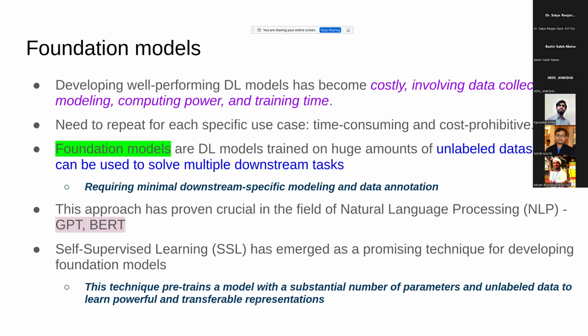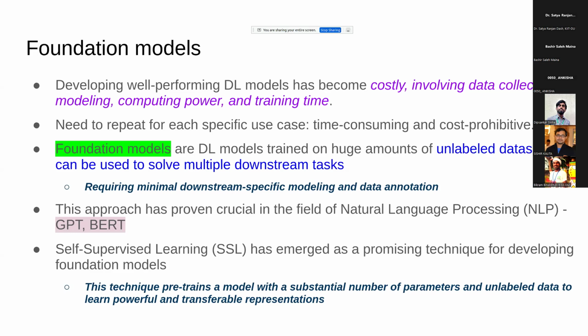Just assume you want to build a speech recognition system with some 10,000 hours of data. It is very costly to build that model, and it involves data collection, then data annotation, then computing power, then training time. Now if you want to repeat that system for another 10,000 hours of data, again you need a huge amount of computing power, time and everything, like data annotation and all.